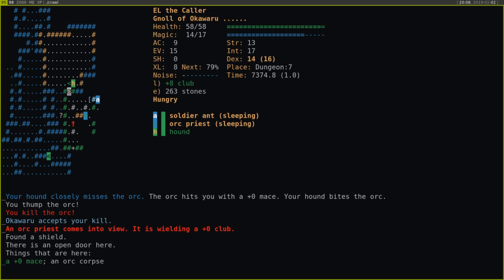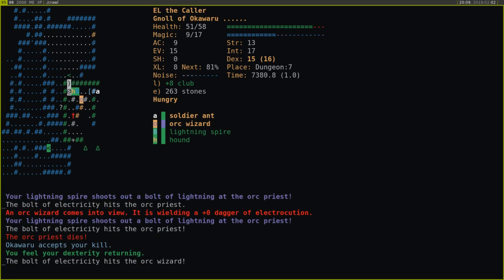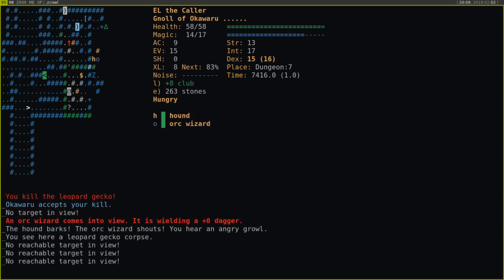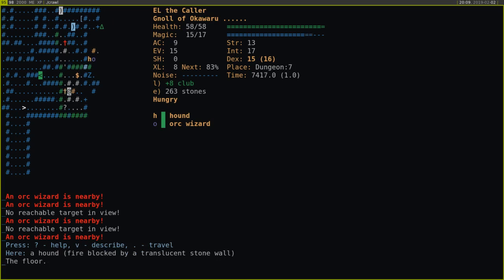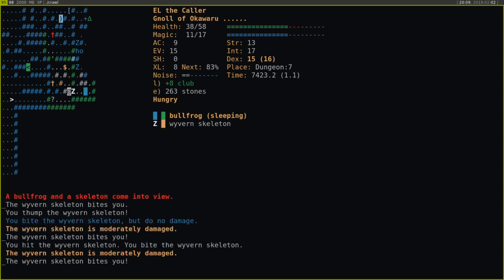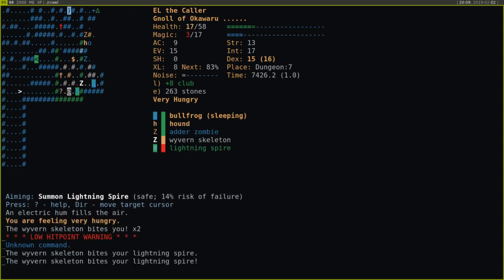Soldier Ant and an Orc Priest. What is going on? There's an orc wizard somewhere over here with a hound. What? Crystal wall, translucent stone wall. Crystal wall. What is, whoa. Ooh. Yeah.